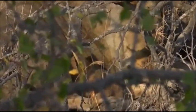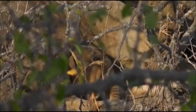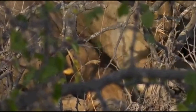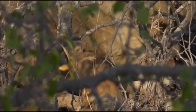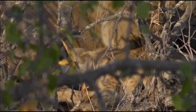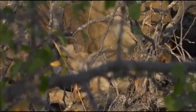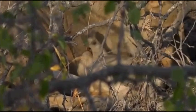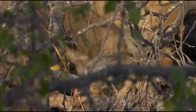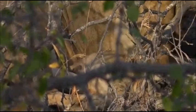They're not hands-on fathers, but they're patrolling the territory constantly, and by constantly roaring, by urine spraying, all of that is their way of protecting the cubs, because it's their way of advertising they are in control of this area, and any male that even thinks about coming into this territory will be in serious trouble. So that's why they don't stay with the pride the whole time, but they patrol, and they've got an enormous territory that they've got to patrol in this particular coalition.